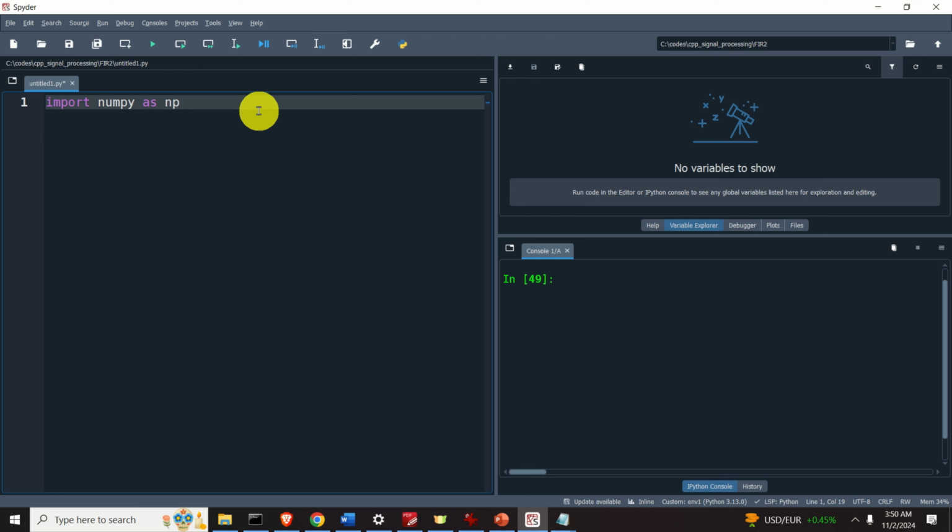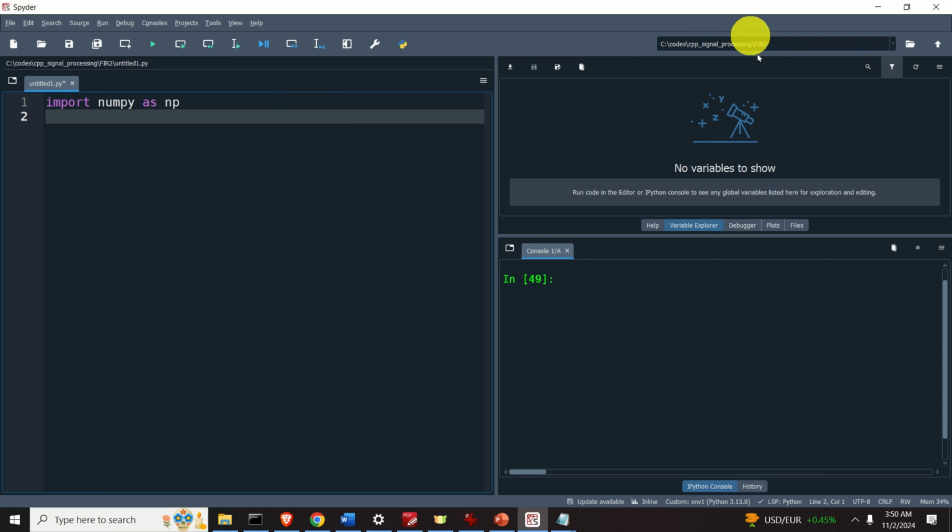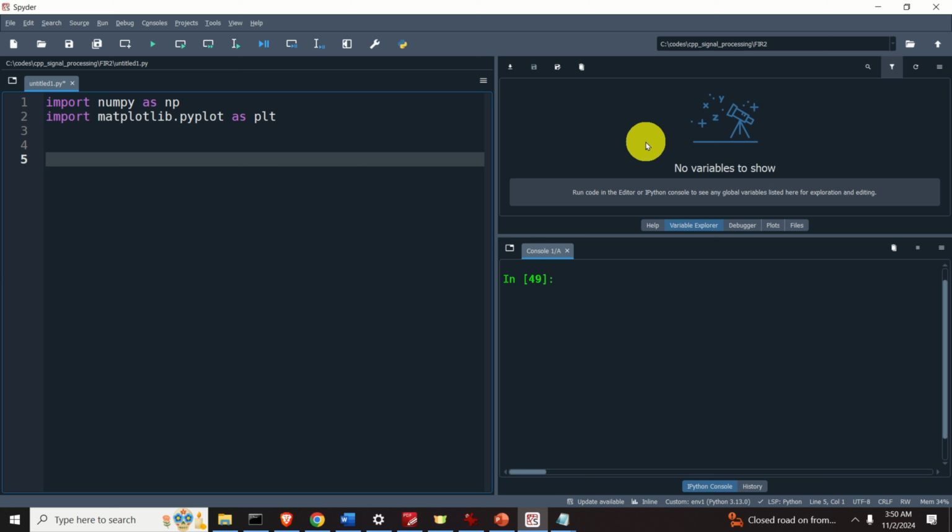And besides NumPy, we will also import matplotlib.pyplot as plt. Next, let's set the number of data samples.